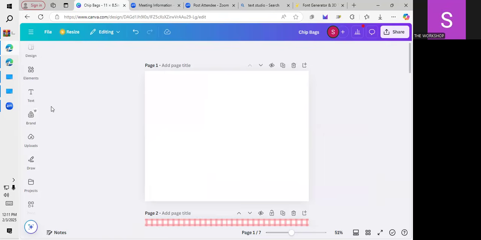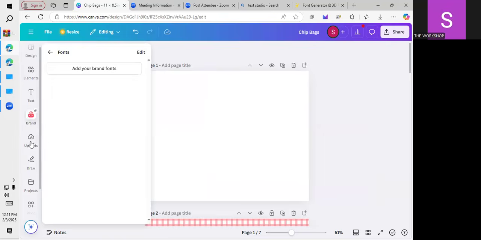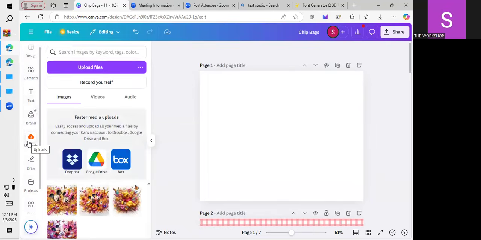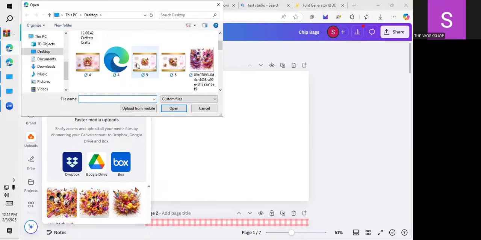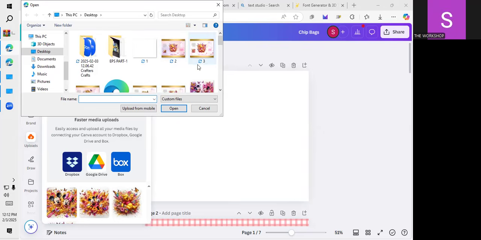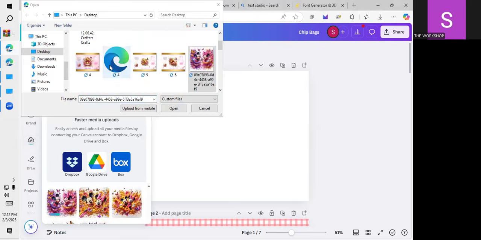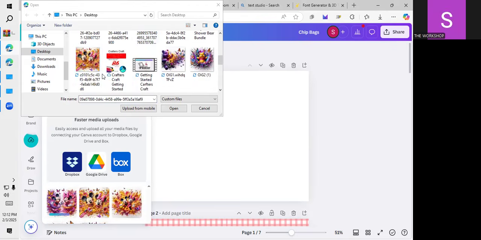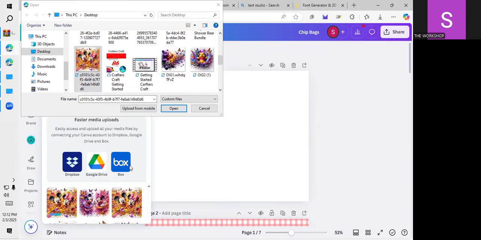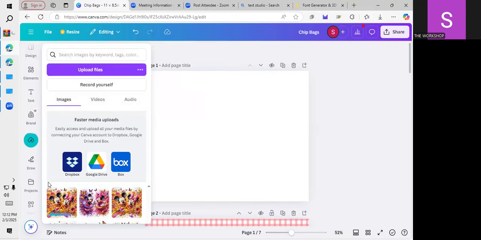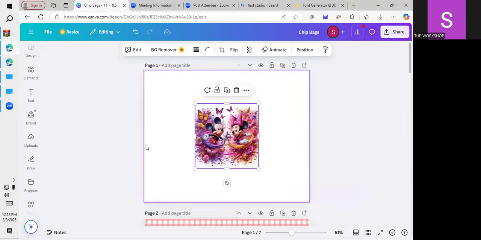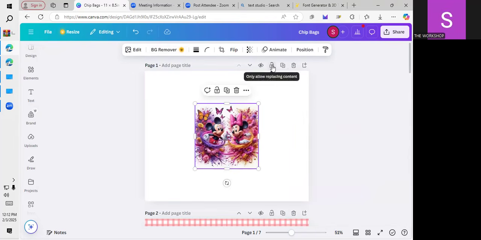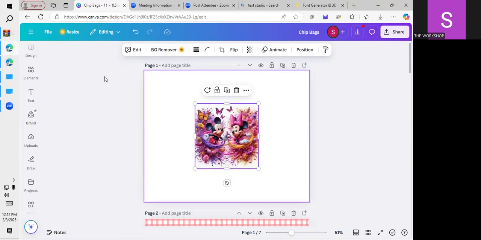As I was saying before I finished showing you all of this, I like to upload different items that I know I'm going to use, and I like to layer them out on my design space. Why? That way I'm not going back and forth wondering, oh, what else do I need, and adding it one at a time. I'm able to actually sort through the different things. So the ones I'm going to use are the Mickey Mouse and Minnie. I'm going to add that onto my page. And because those colors are purple and pink, those are going to be the colors I might use for my border.